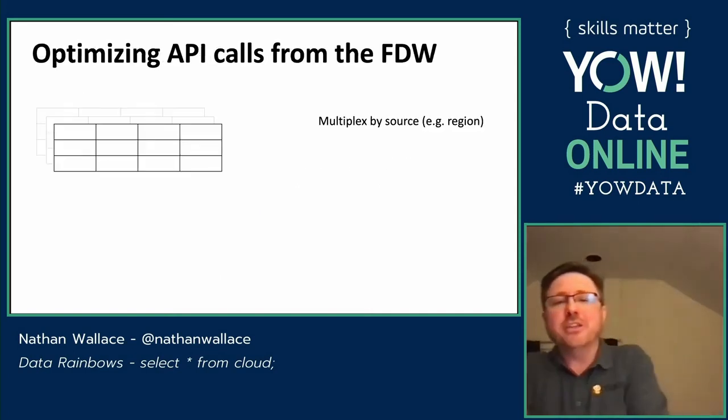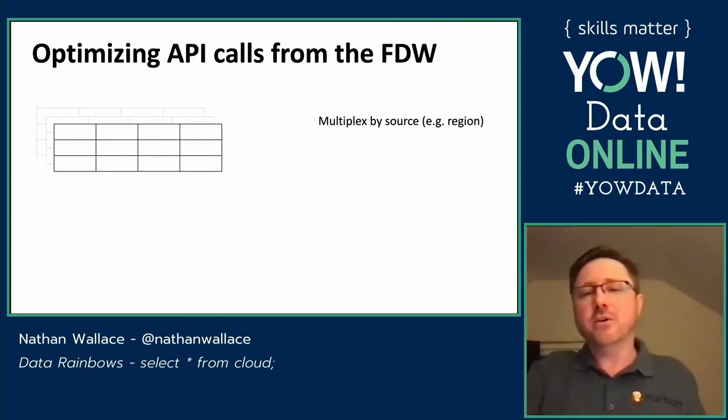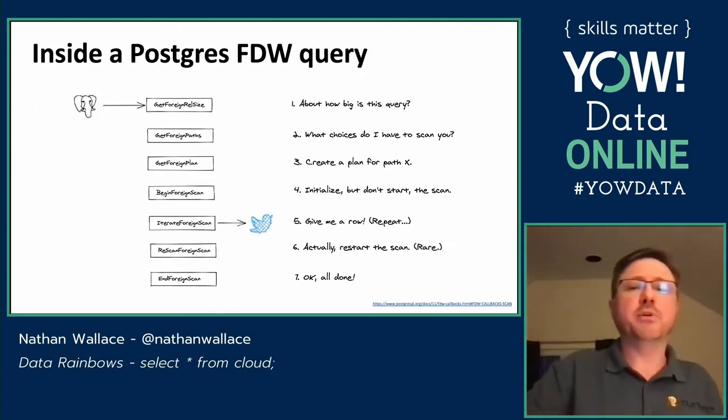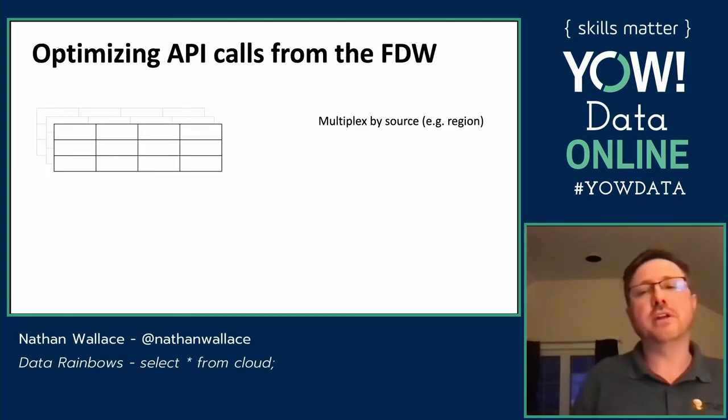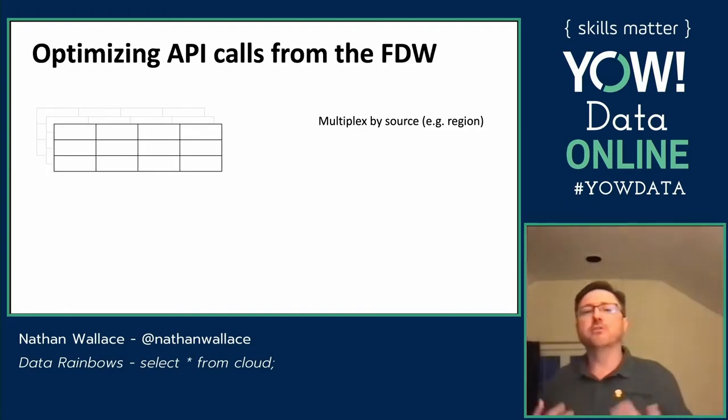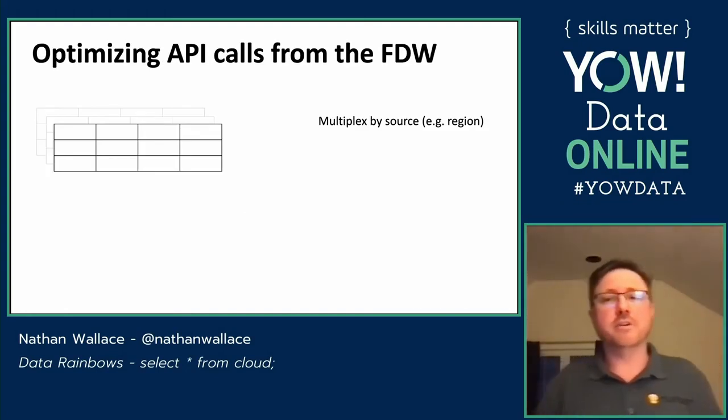Now, what are we actually doing inside the API call? So just the part there where we're talking to Twitter, what's actually going on under the hood to make this so fast and feel so interactive, right?